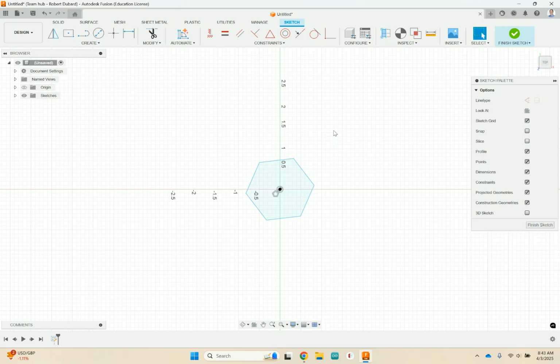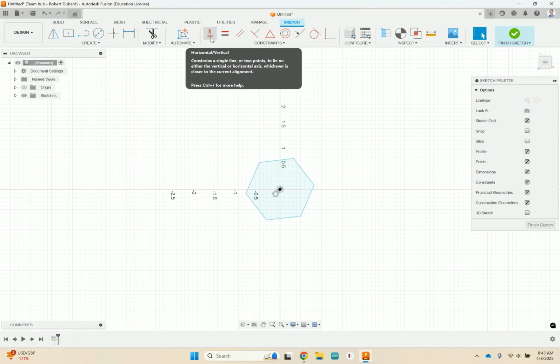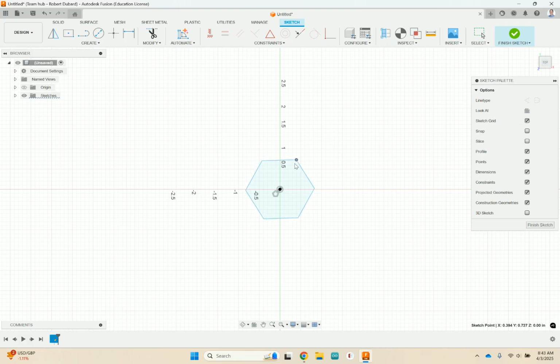So I first have to hit escape to turn off that tool. And then I go up here to the constraints. Actually, before I do that, I'm going to grab one corner here and rotate this around so it's almost horizontal at the top. And then I'm going to apply it. The reason we do that, as you remember, is that if it's nearly vertical and you apply this, it'll make it vertical instead of horizontal. So we want that top edge to be horizontal, so I get it nearly horizontal, turn on the horizontal/vertical constraint. And then I have to hit escape here because that point was already selected. So horizontal/vertical, and come down and hit that line right there. And the little glyph there tells you it's now horizontal. You can't rotate it anymore.